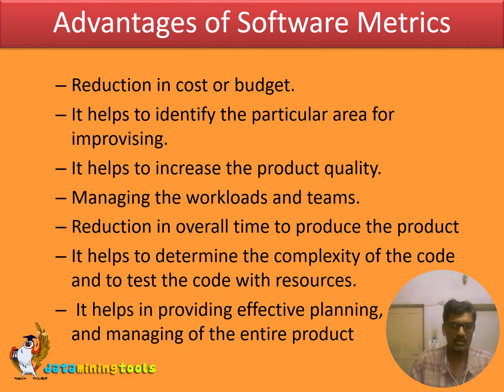So without having metrics, if you're blindly going ahead, then you don't have an idea on how much time you will take to finish it. But once your metrics are in place, you have a definite measure where you're measuring the progress as you go forward. So, reduction in overall time to produce the product. Next, it helps to determine the complexity of the code and to test the code with resources.